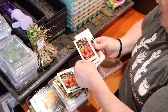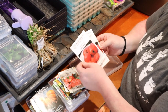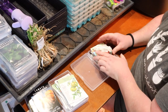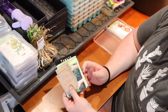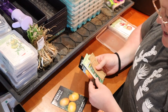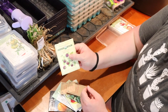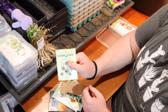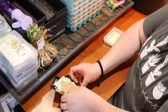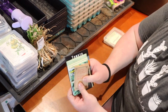We also have San Marzano, Brandywine again, and Amish Paste Tomato. So now we need to see how many we ended up with in our planting pile. I have 11 here and 10 buckets to dedicate to tomatoes, so I'm going to pull one out. I'll pull out the black cherry tomatoes because I already have cherry tomatoes and want to focus on the big ones this year. Here is our final pile of tomatoes to plant.